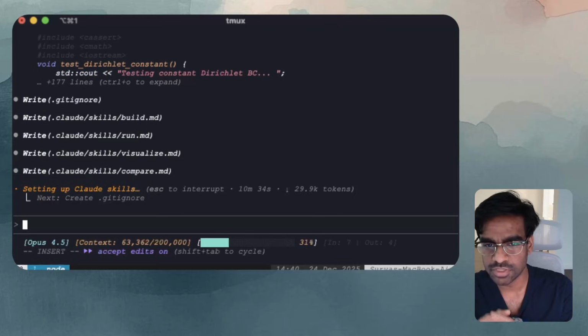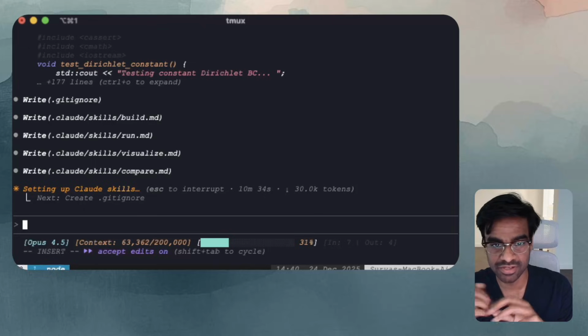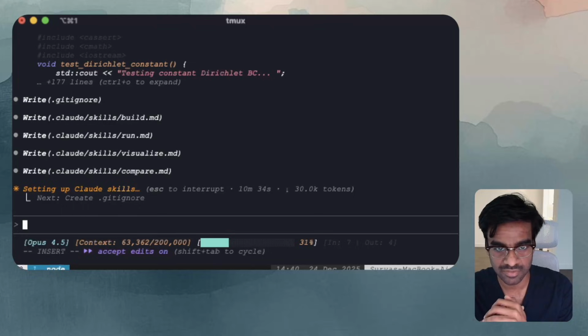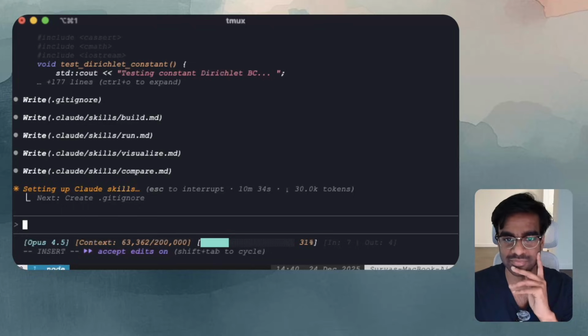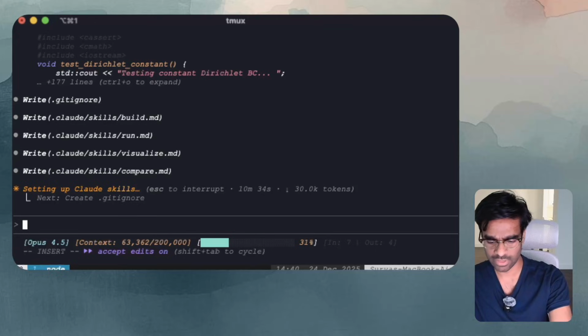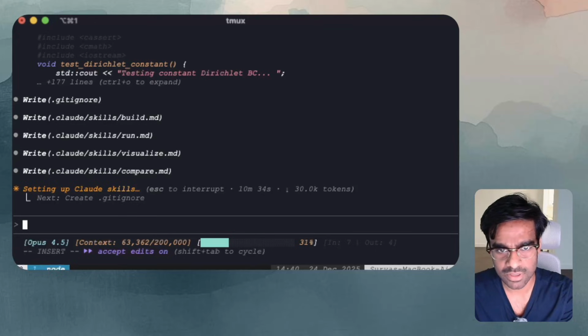Great, we've just passed the 10-minute mark here in Claude, and it's just come to the end of most of the source code implementation. It's asking me about creating the build MD, which I presume is a slash command for the build.